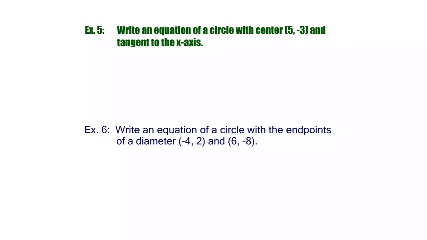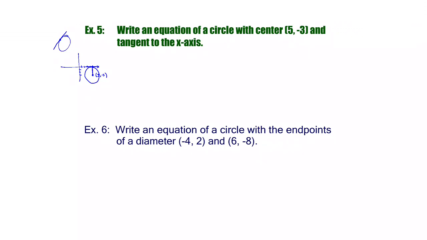Now in the first one, example 5, write an equation of a circle with a center of (5, -3), and tangent to the x-axis. Sometimes it's nice just to get a visual. So 1, 2, 3, 4, 5, -3. So here's the point (5, -3). That's the center. And it's tangent to the x-axis. So if something is tangent, it's going to cross through just a single point on the circle. So if it's tangent to the x-axis, which is right here, then the circle is going to hit at that point. So it would go through right there. And so your circle is going to look something like that.